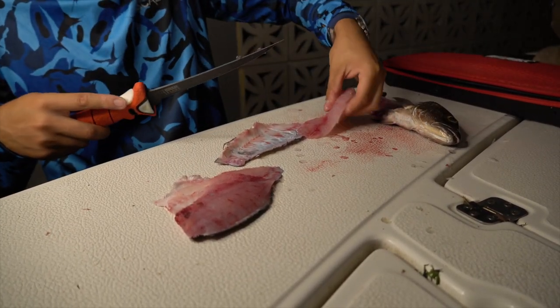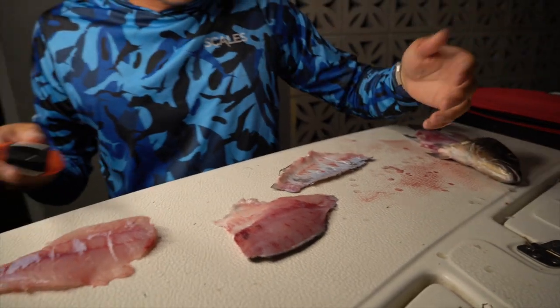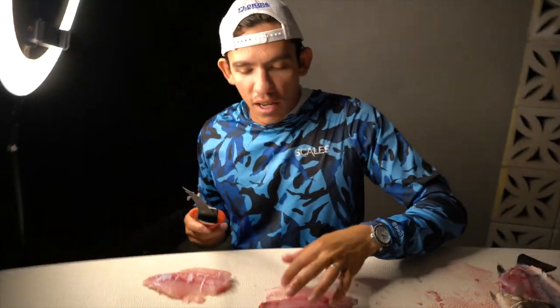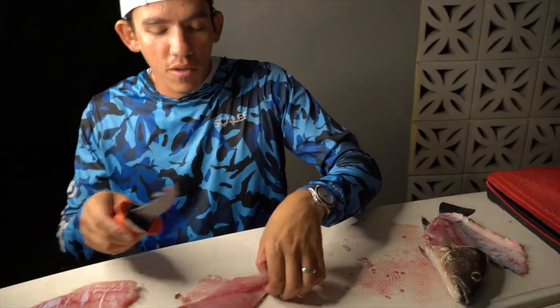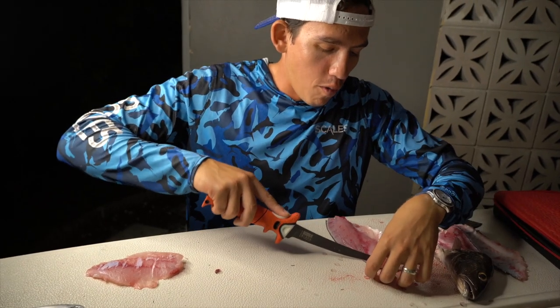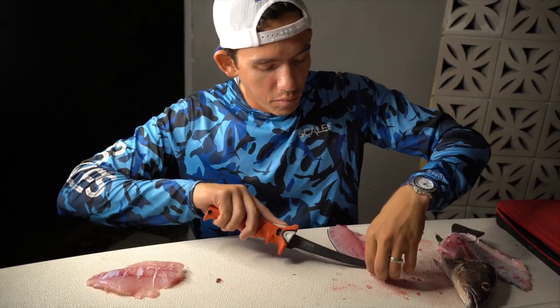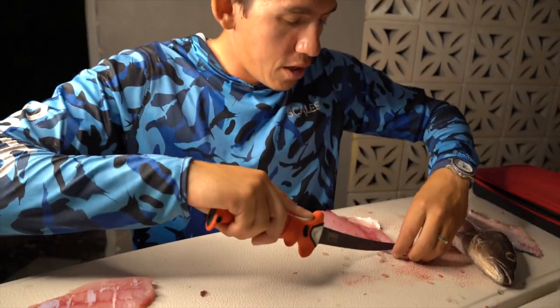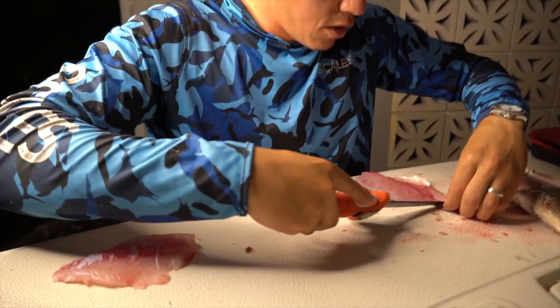Wow. Pretty good little fillet. Guys, if I sound shocked, it's because I am. I don't clean fish. Smaller fish are harder to clean too. The other day I had to clean a big old mutton snapper and it was much easier than this little guy. What do you guys think? Is it easier to fillet smaller fish or bigger fish?